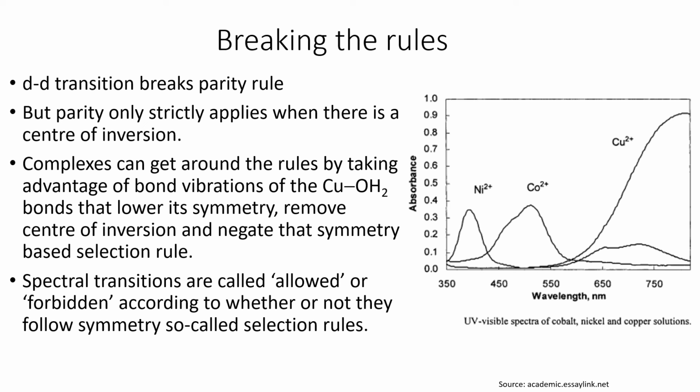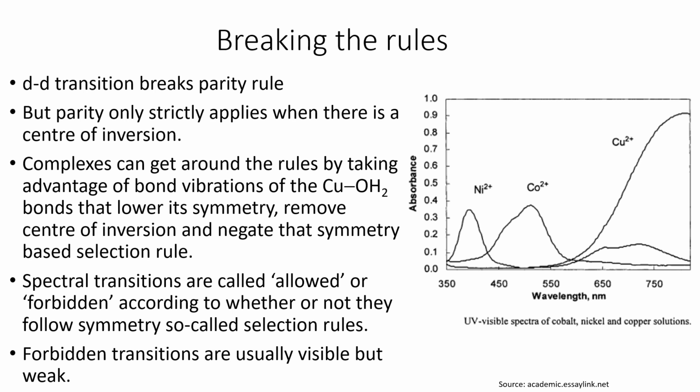And so we end up in a slightly grey area, because there are in fact lots of these so-called rules, or selection rules, about whether or not transitions can happen. And so, in a sense, as I say, a bit of a grey area. Some transitions can be more allowed or more forbidden, depending on how well they behave according to these rules: how many rules they break or follow, and how easy it is for the molecule to get around one of these selection rules. So it's all quite complicated.